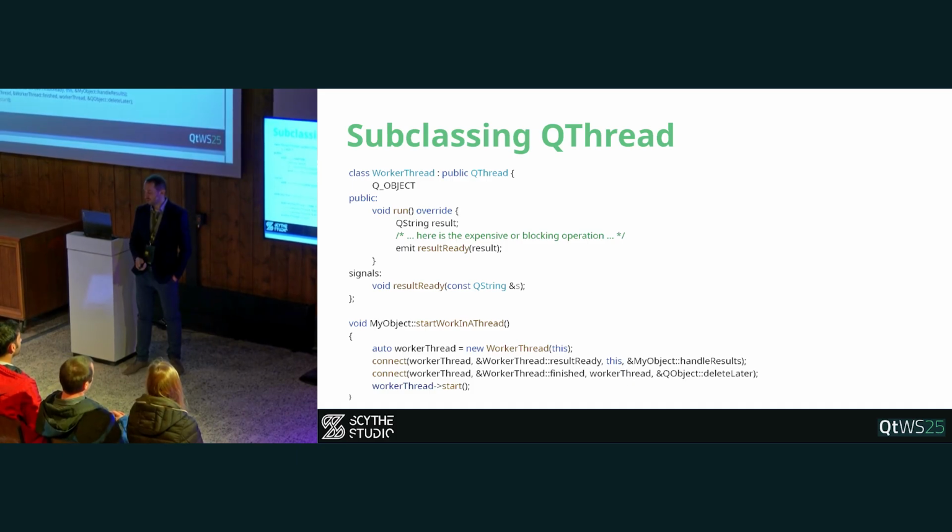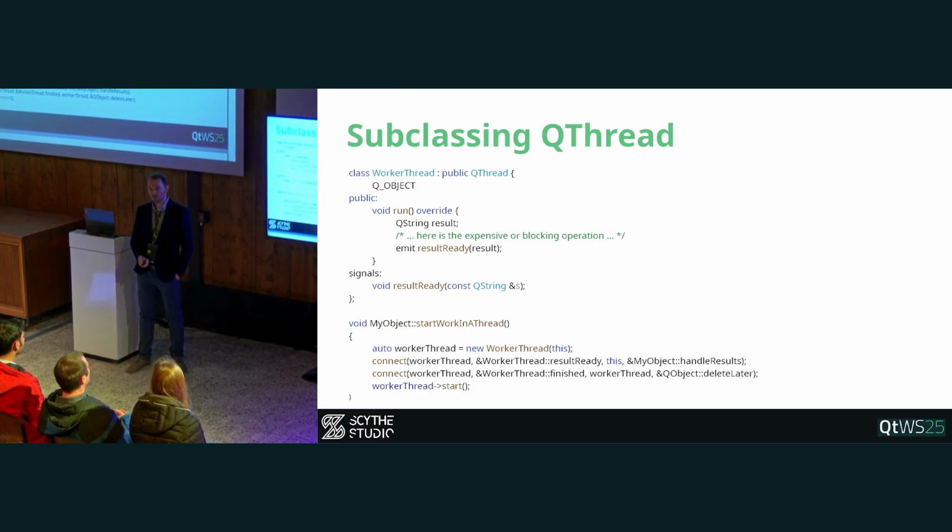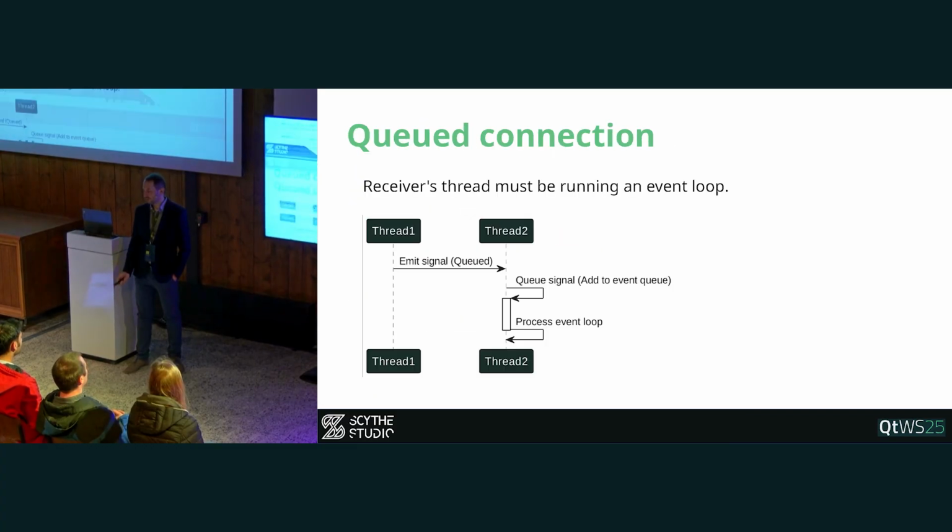Later, when you want to use your own thread, you need to instantiate it. You need to connect your signals, and also what is important, you should connect the finished signal of QThread and delete your custom thread in response to that signal. So the most common way to do it is just to connect it to QObject's deleteLater slot. Once you establish the connection, then you can start your thread with the start slot.